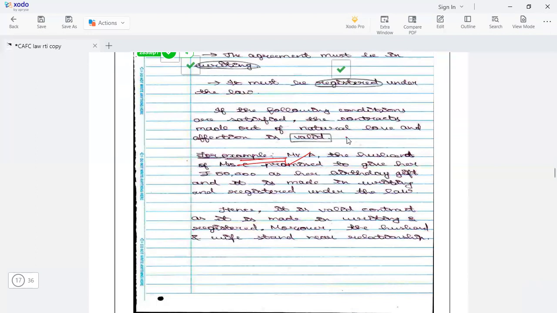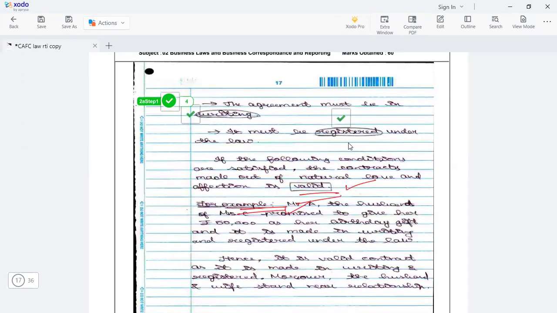So if the contract is valid or not, you have to mention it and highlight it. So the examiner will focus on that particular thing and it will help you to score marks. This was a 5 marks based question and this student has 4 marks based question and the student has correctly got 4 marks. This is how you present.